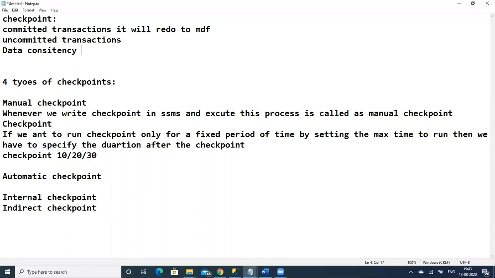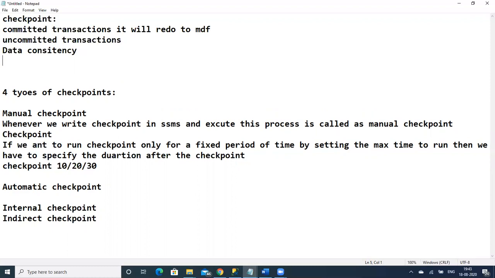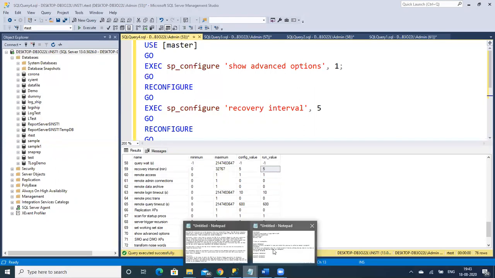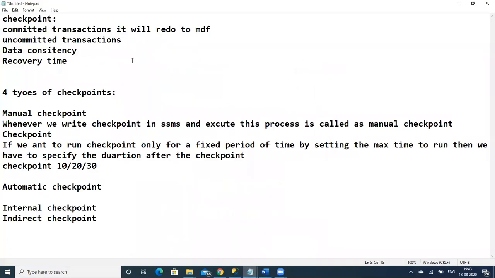And what we are calling here is that the time taken to redo and undo these transactions, we are calling this recovery time. It's like we have discussed the recovery interval. The time taken to redo and undo these transactions, we are calling it recovery time.